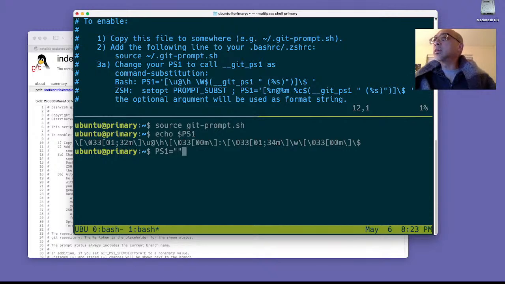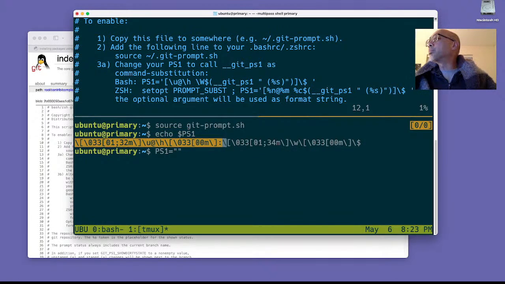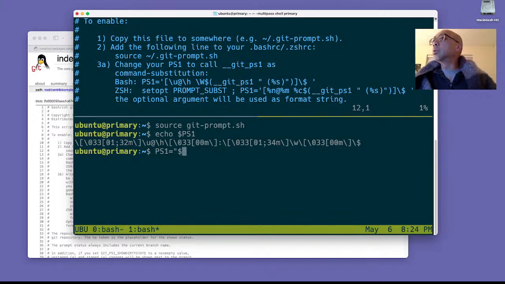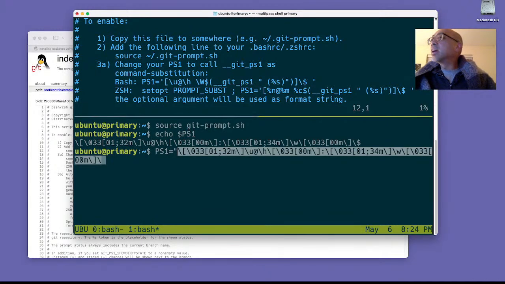But I think it'll look a lot. I mean, if I get this wrong, we'll just copy what's in here. But I just go all the way to the end of the dollar here. Actually, I think I can do PS. No. Let me do it this way.